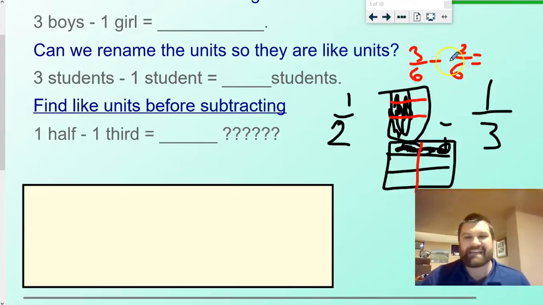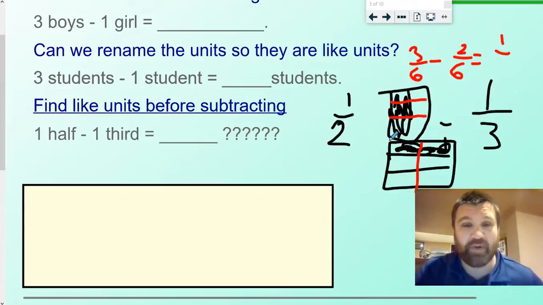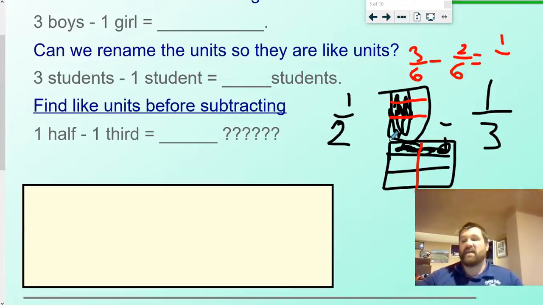Well, if the bottom is the same, you just subtract up top and you're done. 3 minus 2 is 1. Strike out on the side. And you don't do 6 minus 6, because it's 6 parts. Remember, with fractions and decimals, everything is based off of a whole. It's a whole Mario Kart. It doesn't change. It's always a whole. Sure, I can take a wheel off of it, but it's still a Mario Kart car, and I will have 1 upset kid. So 3/6 minus 2/6 equals 1/6.